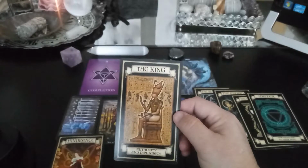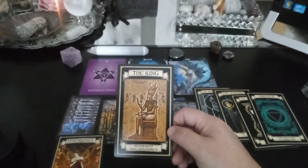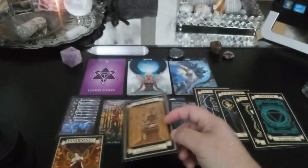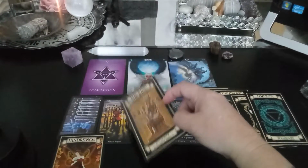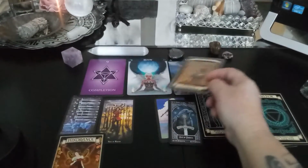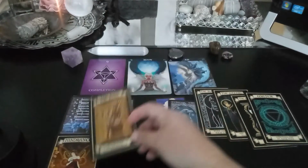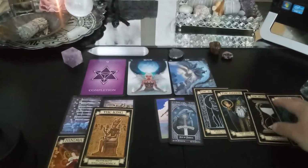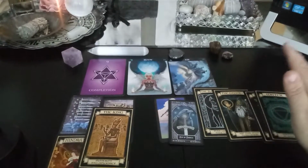Authority and diplomacy. Trying to be diplomatic and trying to control the situation isn't working. It's causing anxiety. You're still continuing to battle, but it's done. It's complete. You need to change your mind and understand that this is done. And everything has to change. The way we think, our emotions, time is of the essence. The quicker you come to the realization that change has to occur, the better.